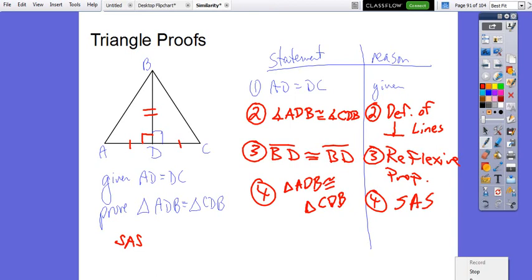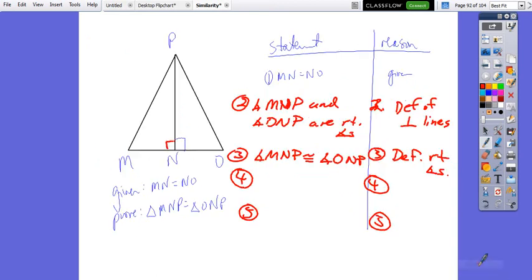All right, so this is just like the previous problem. We were given that MN was congruent to NO, so we put our tick marks. We know that we have right angles because there's one right angle here. That means the other side also has to be a right angle because these are perpendicular segments. All right, we also know that PN is congruent to itself. So because of this, these two triangles are congruent by side angle side.